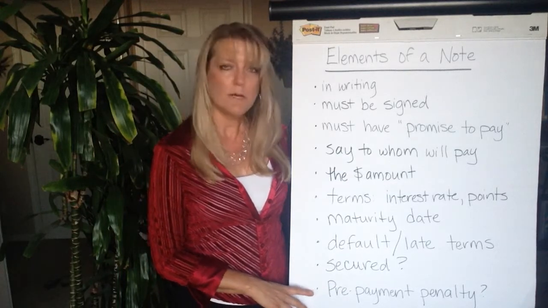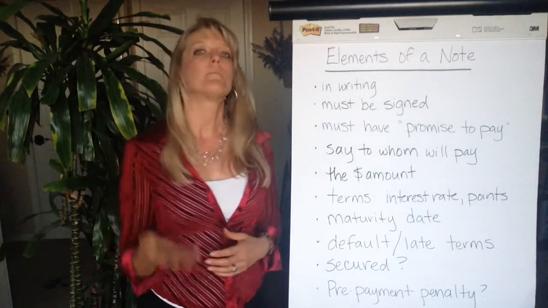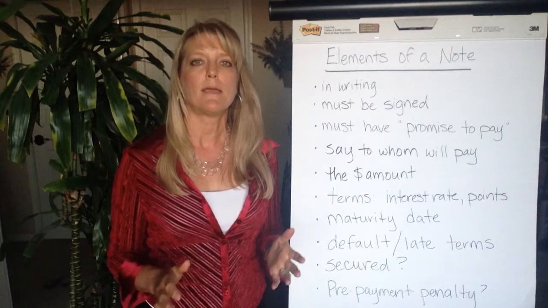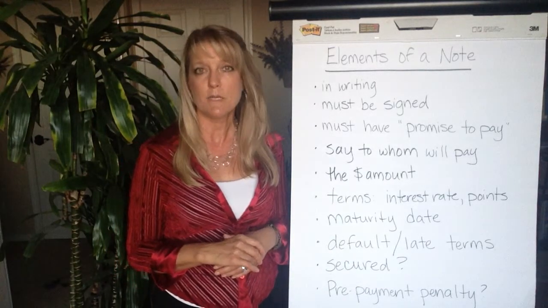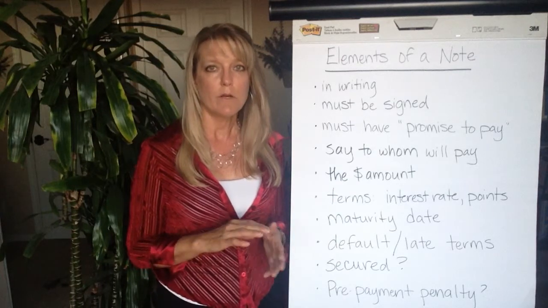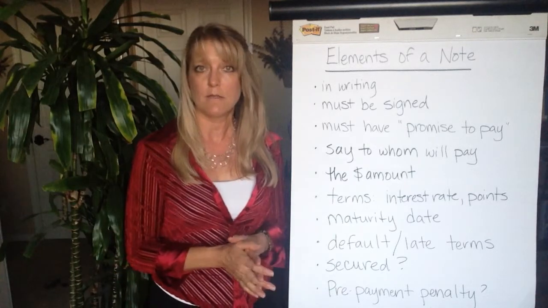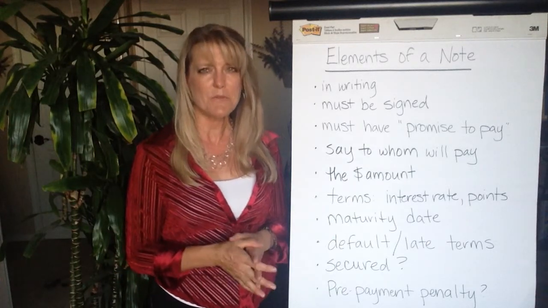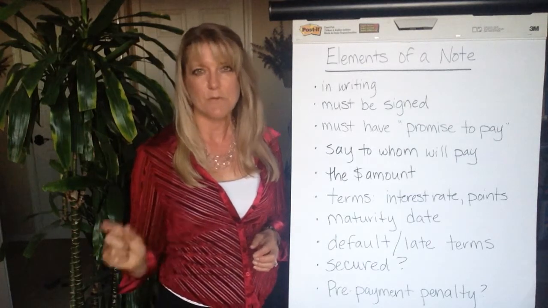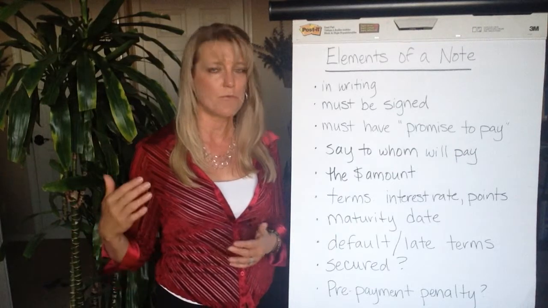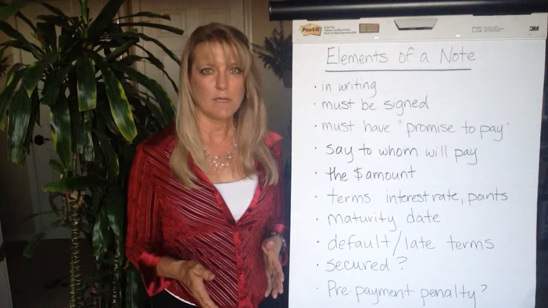And finally, you're going to want to note if there is a prepayment penalty. Now, if you're borrowing money from a bank for a mortgage, say, make sure you really understand the terms in that document, because many times they might have a prepayment penalty where if you pay that loan off early, you have to bring an extra 10 grand to the table. The reason why they do that is because if you've only made a few months of payments, they've only received a few hundred dollars. It's not worth their time to go through the whole processing of a loan, and therefore they put a prepayment penalty in there.